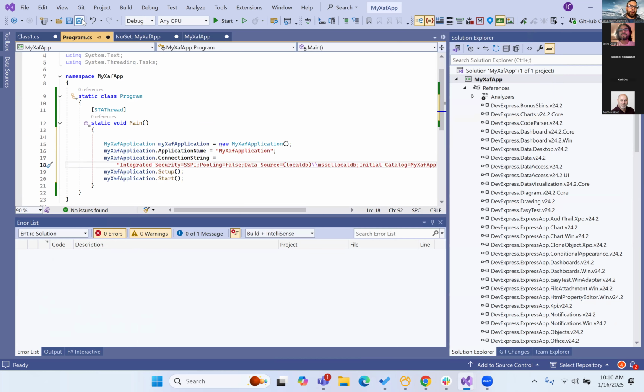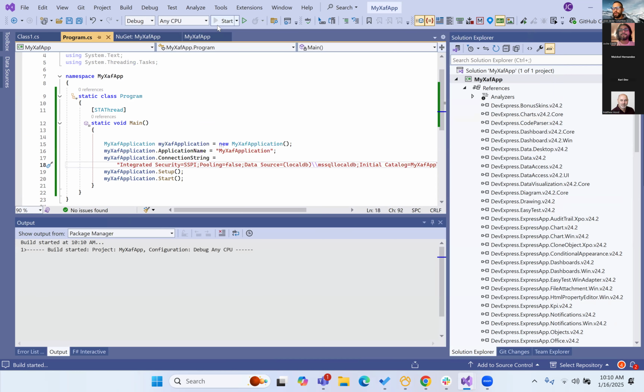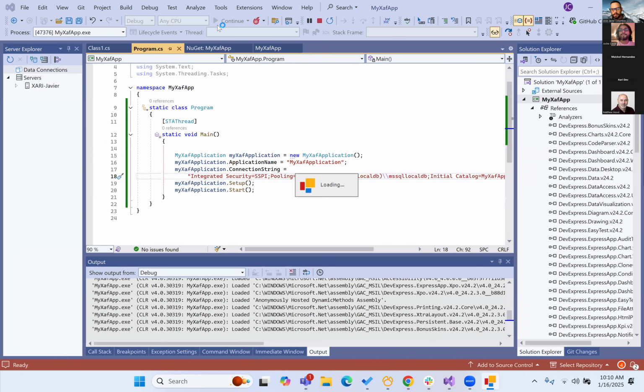So without doing anything else, we should be able to run it and have a blank app starting to take place. So this is a good thing because that way you know, without designers, how to create a controller, how to create a module, how to add a module to the application, how the application is getting instantiated. So let's give it a second.